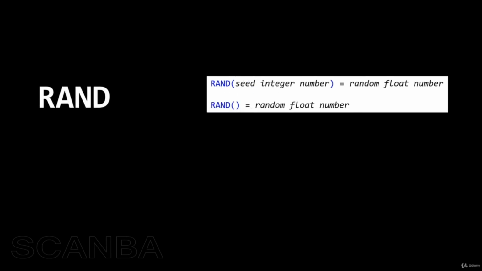The rand function returns a random float number between 0 and 1, excluding 0 and 1. This is the only non-deterministic mathematical function in SQL. If you provide the rand function with a seed as an arbitrary integer value, then the outcome will be repeatedly the same throughout your script, no matter how many times you use the rand if the seed is the same. If you do not provide the seed, then the rand function will generate different random float numbers on each function call.